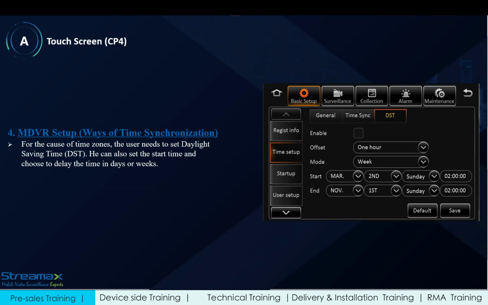The STD, it also can make the starting time if we need to start the MDVR on the specific time, and only in this time we need to start it. We can set it here. We can set by day or by hours.